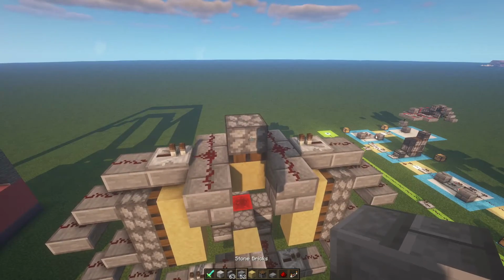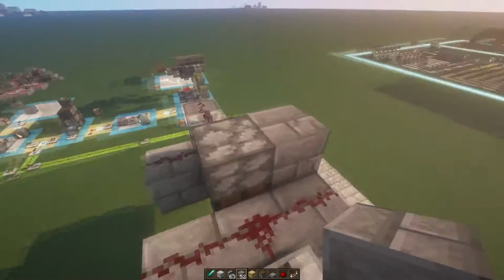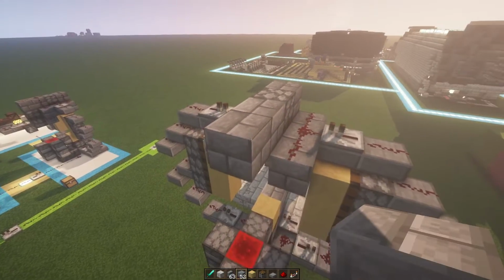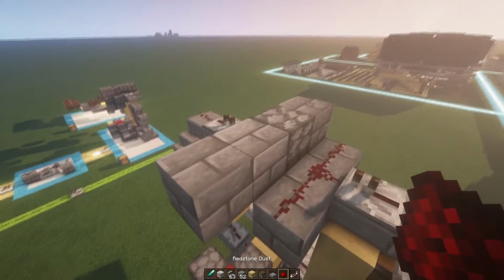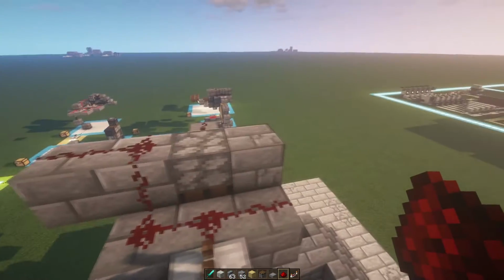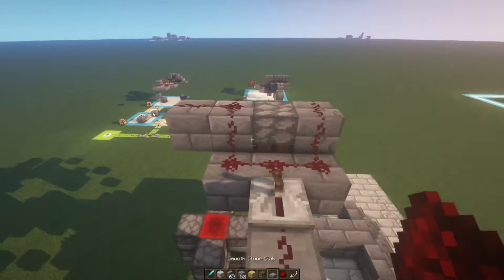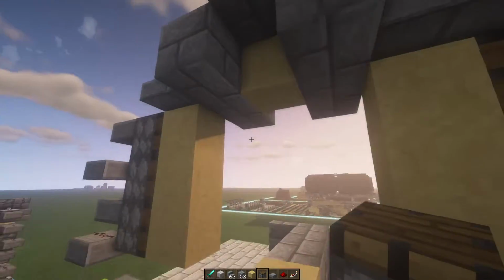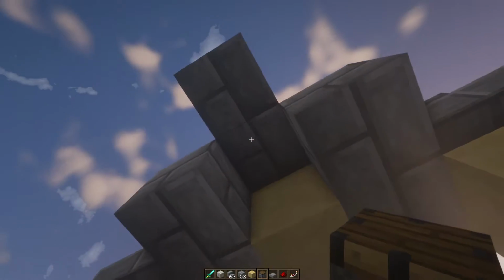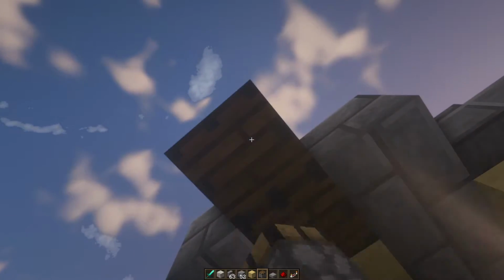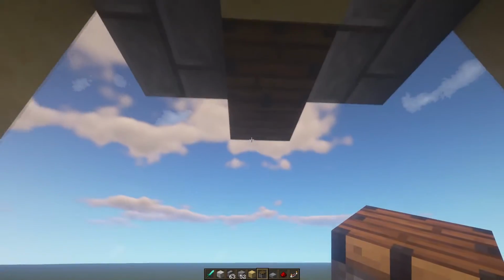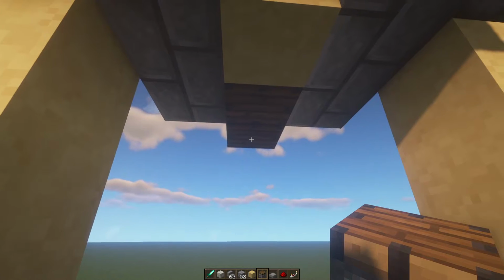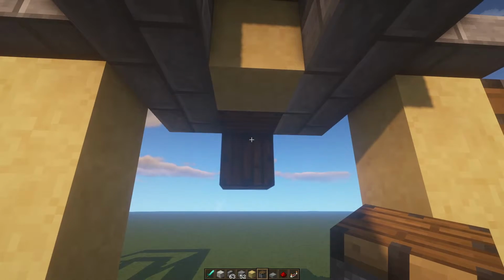You're going to grab a full block, place it on this side of the piston, and then you're going to grab 2 full blocks and place it coming off the back, just like that. You're going to put redstone dust right here and on top of the front block as well. Then grab 2 more sticky pistons, and you're going to come to the inside of the door. You're going to put a sticky piston facing downwards here and here. Then go towards the front so you can turn around and place a sticky piston right there, facing outside.